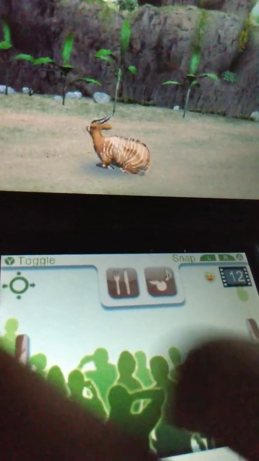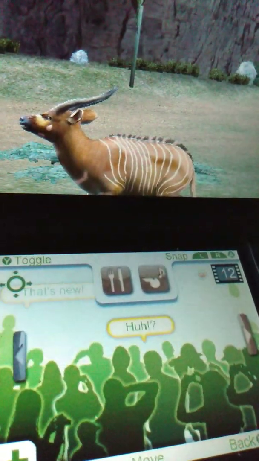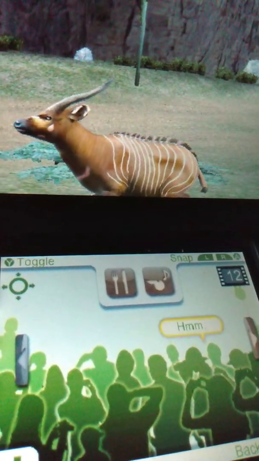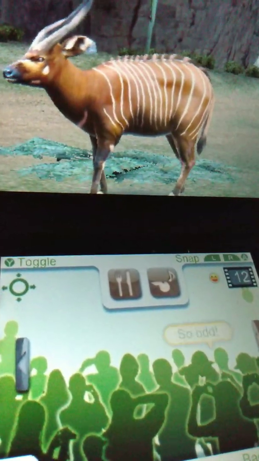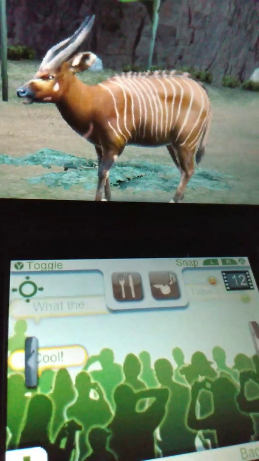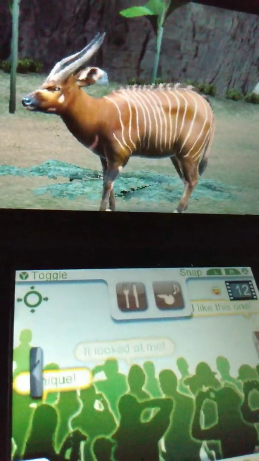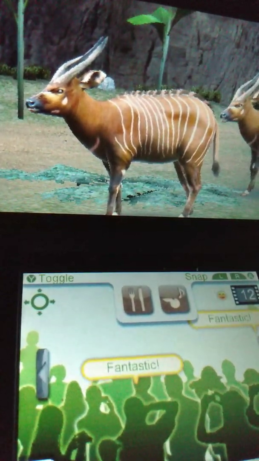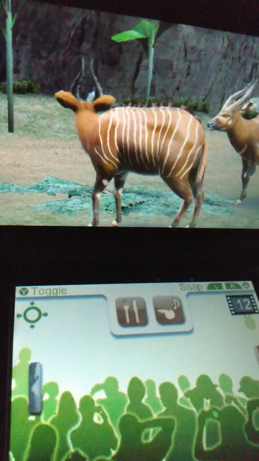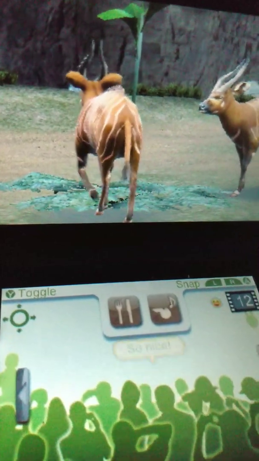So here we are in the bongo exhibit. Let's see. Now there are two kinds of bongos in the world: the lowland bongo and the eastern bongo. I used to take pictures of them while I'm at it.